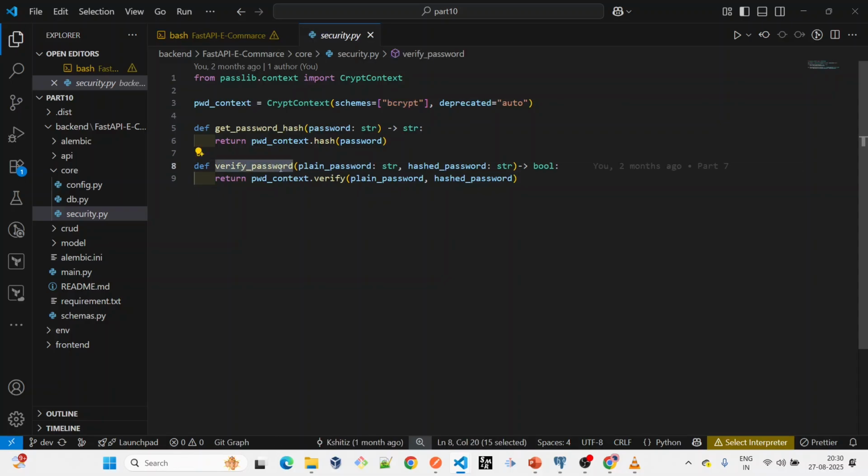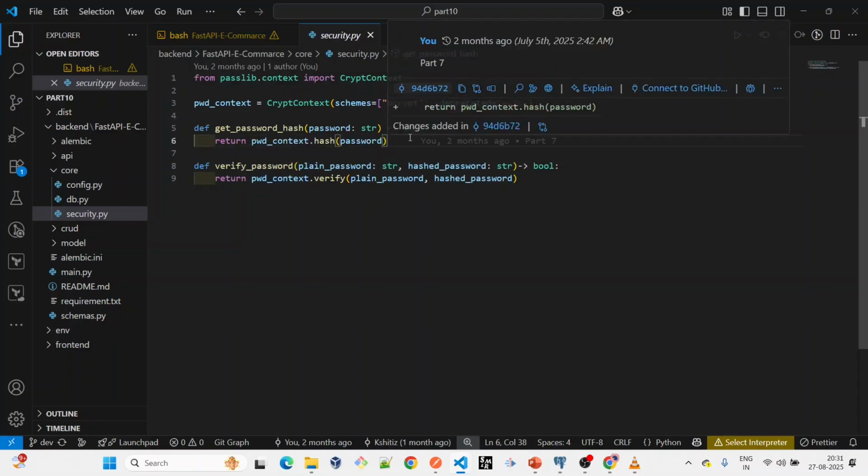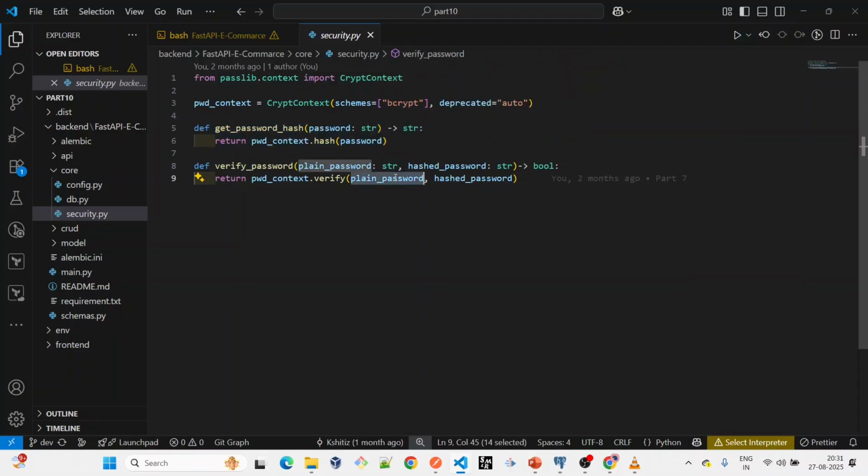And in this verify password, it will take the plain password from the user and the hash password which is coming from your database, and it will verify. It will remove that salt. It will take your plain password and the hash password which is present inside your database, and it will match. If it matches perfectly, then it will return the boolean value. Okay, so we understood these two things. The first thing where we are creating the salt, and the second thing for the verification.